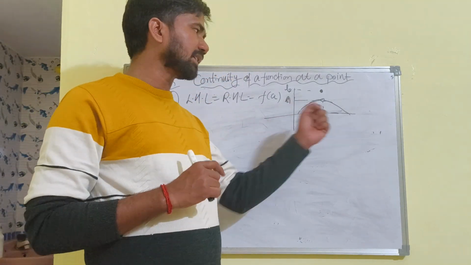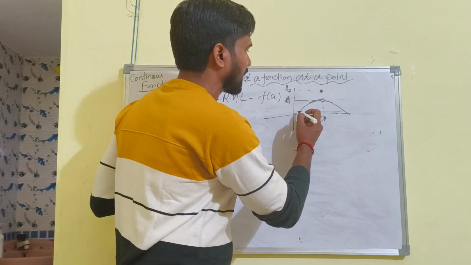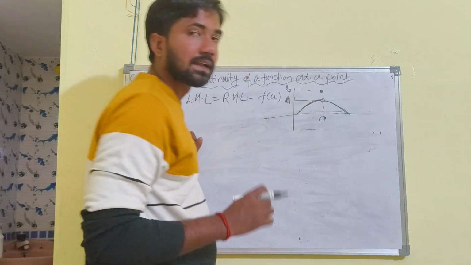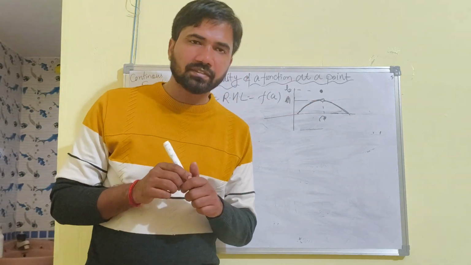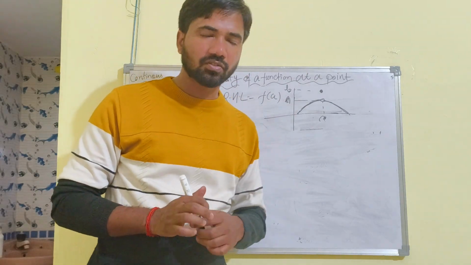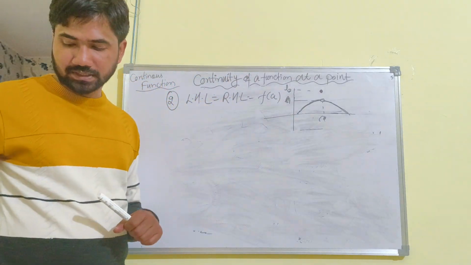Because of the left hand limit and right hand limit, if anybody says draw the graph, can we draw like this? Here we cannot, we have to take out the pen and draw again. Without taking out the pen, we cannot draw the graph. So again it is a discontinuous function. Let's see one example of this type of function.